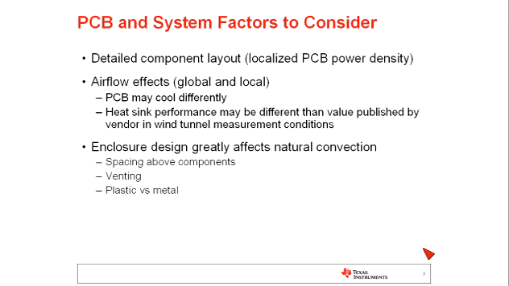So looking at spacing above components, spacing between PCBs and chassis, venting can be very important, and designing vents to enable good natural convection effects as well as to cool the particularly hot components, as well as looking at, in the enclosure design, where is there plastic and where is there metal. Where there's plastic, it generally restricts any conduction or any heat flow. Where there's metal, it can oftentimes help. The chassis can help to spread out the heat and make the convection more effective as well.